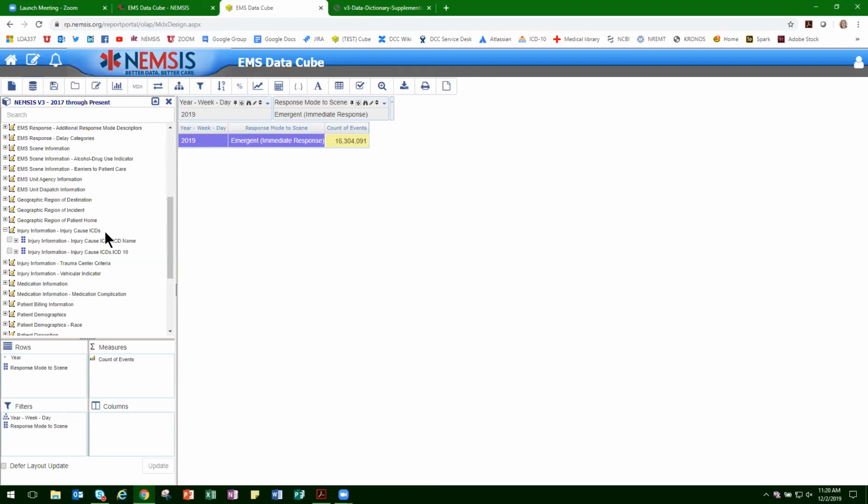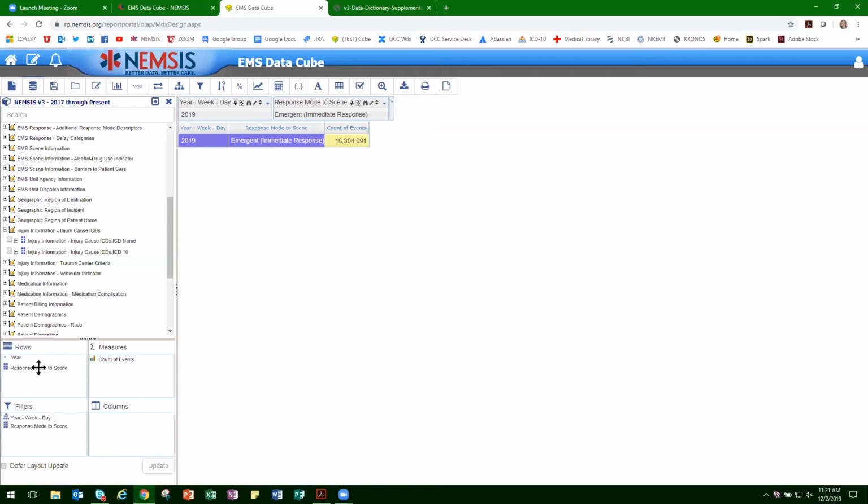So anytime you're looking at something with ICD-10, SNOMED, or RxNorm, you have to keep in mind you are looking at enormous amounts of information with those codes. The more specific you can be anytime you drill down one of those national coding systems, the easier this is going to be for you. And sometimes you have to go a little bit broader to get specific, and we can address that at the end as well.